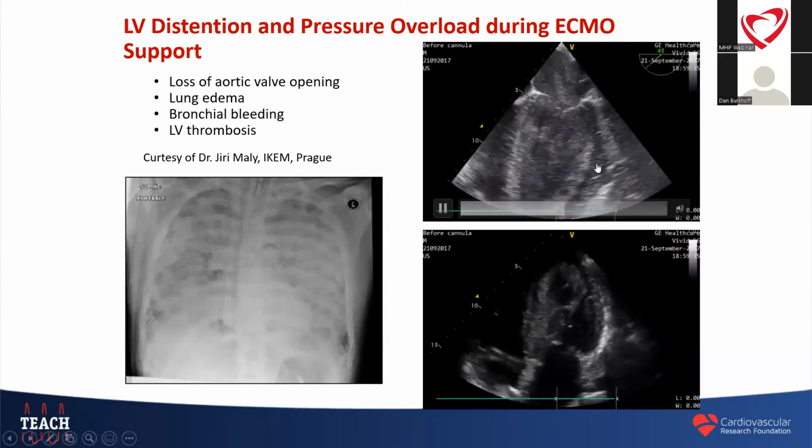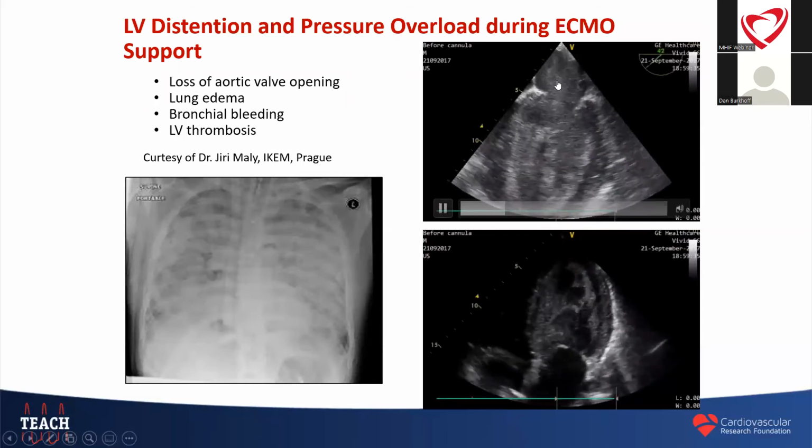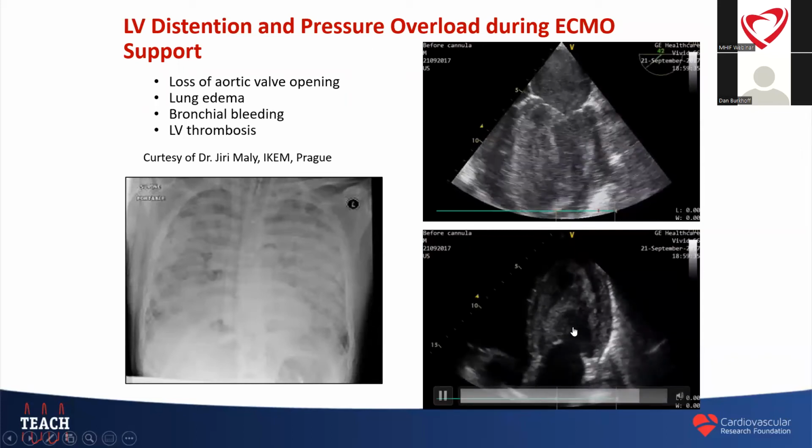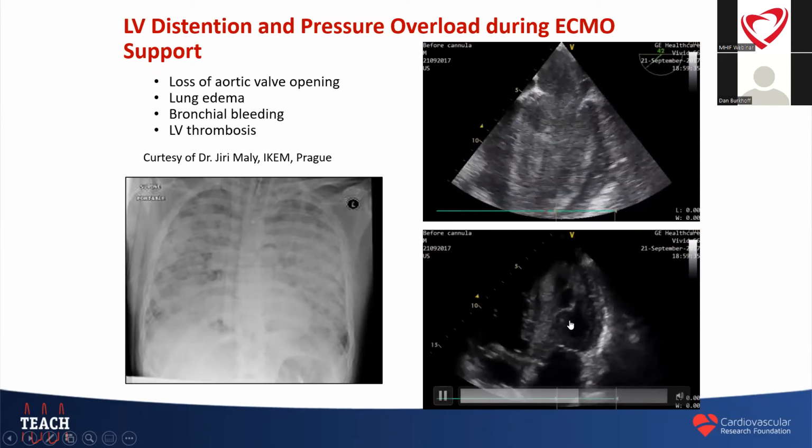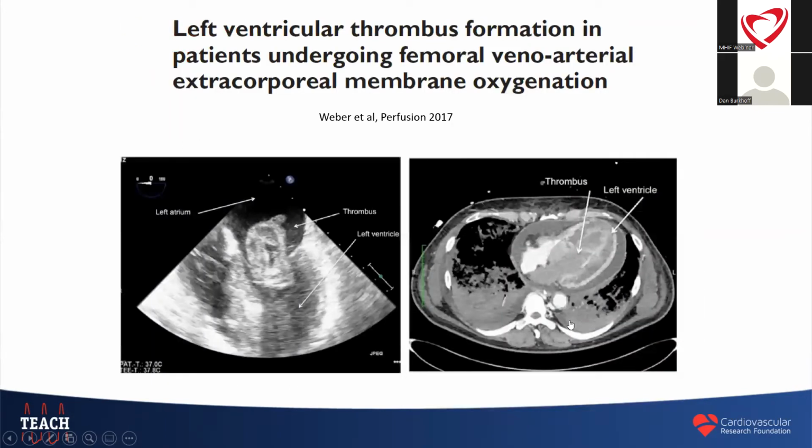See, the heart is dilated. You see the smoke in the LA and the LV. And of course, that leads to thrombus formation inside the chambers. And there are dramatic examples in the literature now about the LVs being completely thrombosed. Here you see complete LV and atrial thrombosis. Here you see large thrombi forming across the mitral valve.